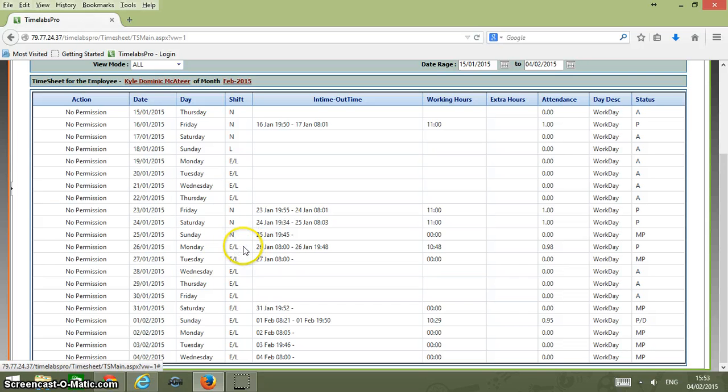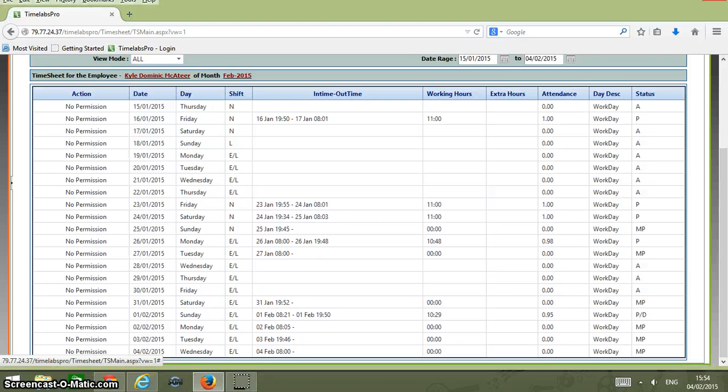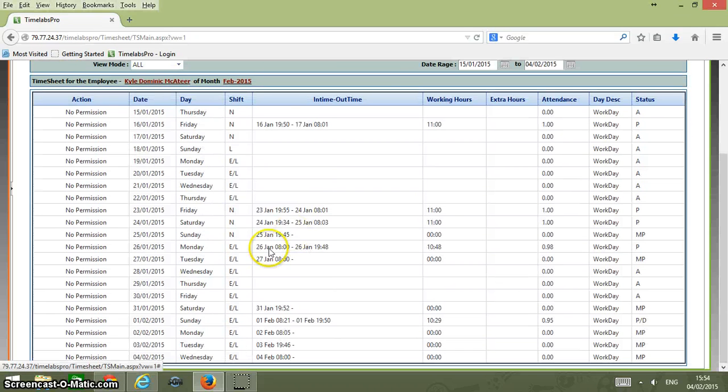But because her shift says early late, the computer thinks she started in the morning but didn't finish in the morning, and that's created a problem. Now, assuming we put this right to night and night, then it would say on the 25th she started at 8, finished on the 26th at 8, which is this date here. Then the next, the 26th, it'll say she started at 8 at night, and the 27th would then go as a leaving time, and that would correct that particular week. I hope that makes sense. If not, see me when I see you next week, and I'll explain how this works.